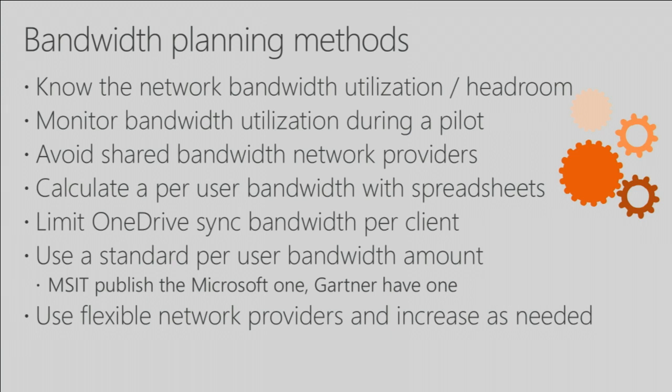Gartner also has a recommendation of bandwidth for use with Office 365. This is part of a consulting service that Gartner provides, so you'd want to talk to them about that. And as with all bandwidth planning, there is always consulting involved in looking into what is required for your specific need. And so my top line advice is going to be to pilot, measure, understand your bandwidth usage and your headroom available, and then to make sure you've got as much flexibility as you can to be able to increase as usage increases. One thing we know for sure: when people start using Office 365, their usage goes up.